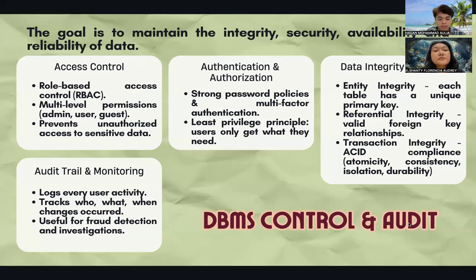Next, we will talk about the DBMS control and audit. The main goal of the DBMS control and audit is to maintain the integrity, security, availability, and reliability of data. First, we go to access control. Access control uses role-based access control, or RBAC for short. Next is multi-level permission, like admin, user, and guest. And the last one is preventing unauthorized access to sensitive data.